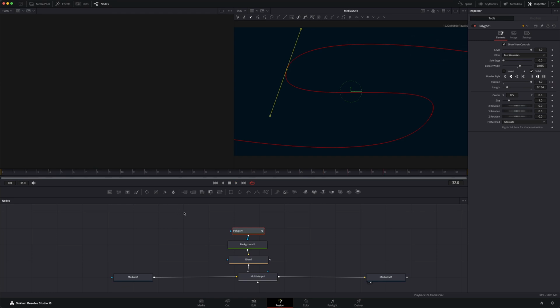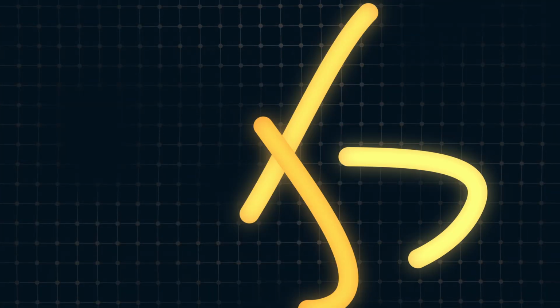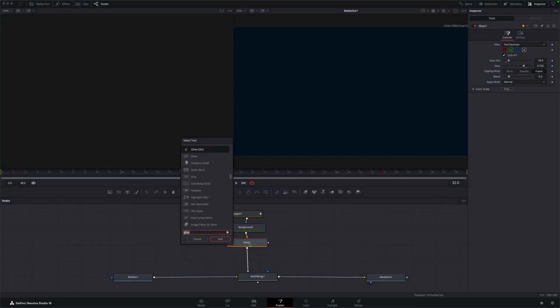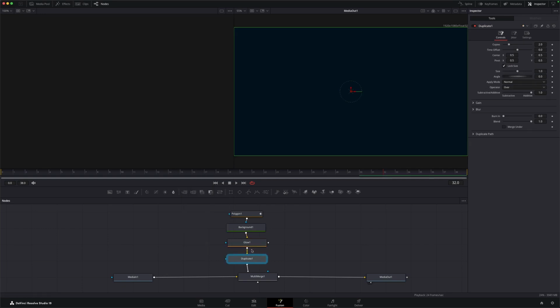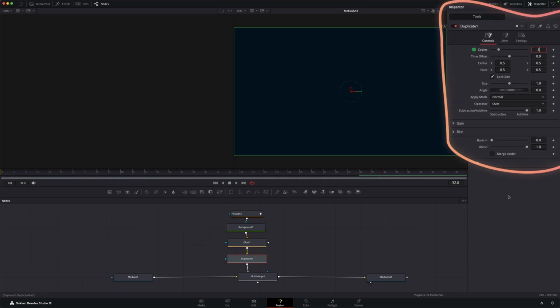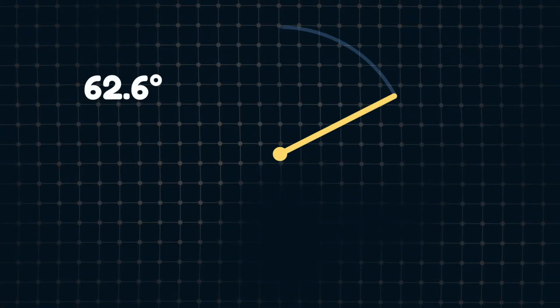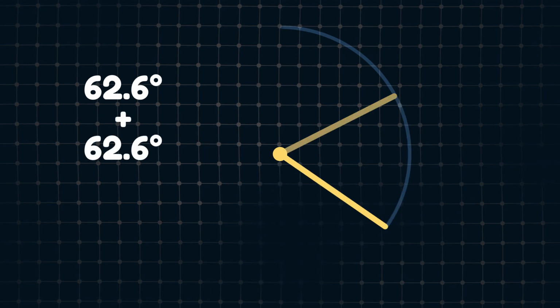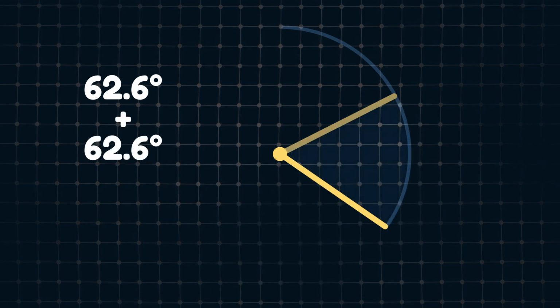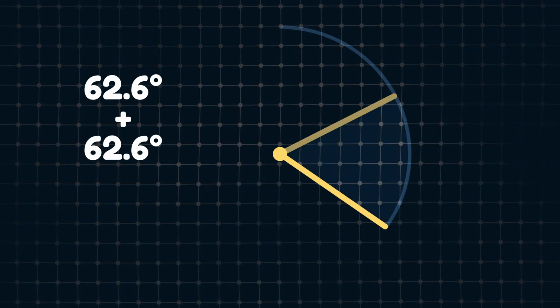for the animation. To add multiple of these, like I've shown in the final result, pop in a duplicator node and set the values as so, although of course you can tweak these to get exactly the look you like. I'm going to tell it I want 3 copies, offset by 2, and an angle change of 62.6 degrees. These changes will apply to the first copy as written, and then the second copy will have those changes on top of the last, so an extra 62.6 degrees rotation on top of the previous copy.